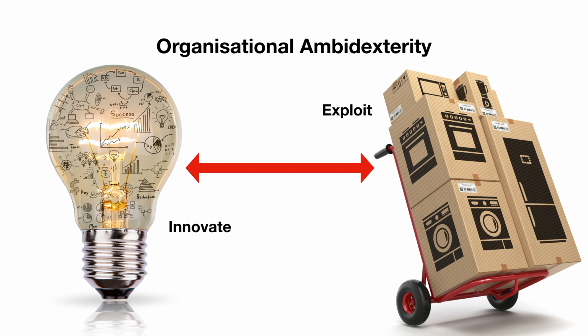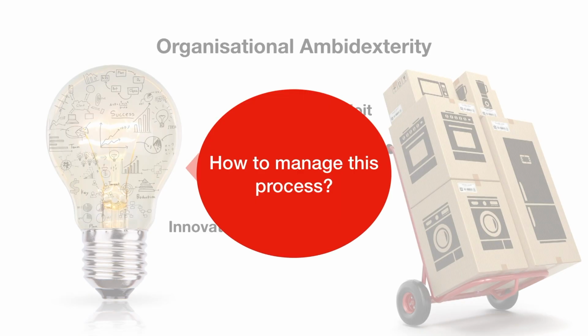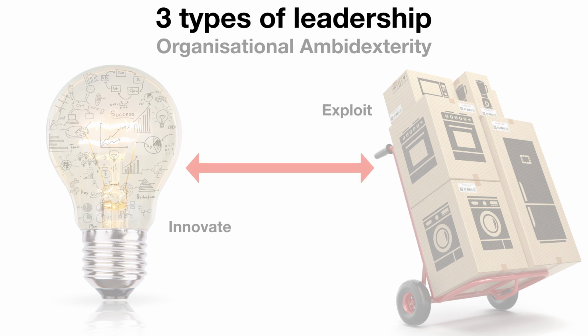And this leads to a core question for leaders and managers, and that is, how do you manage this process? How do you create organisational ambidexterity so that it's good at both things at the same time? It's a really core question for just about any organisation anyway. And what Mary and her colleague Adrian did is that they've been doing quite a lot of work in this space about organisational ambidexterity, and they had a few realisations.